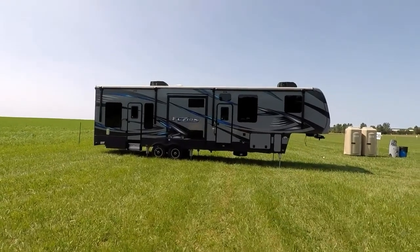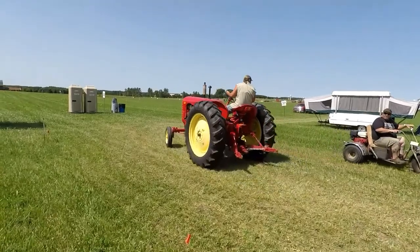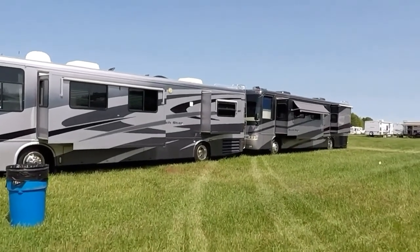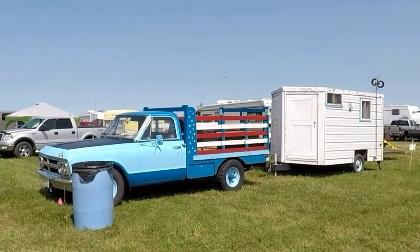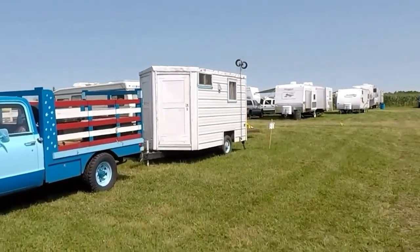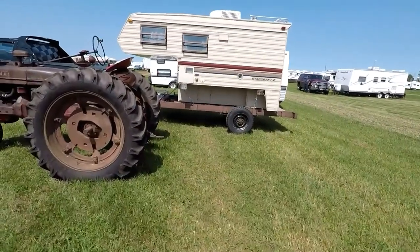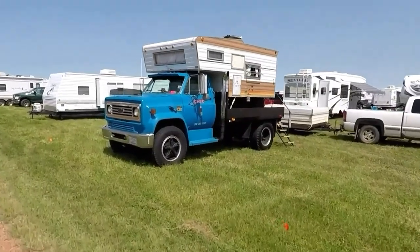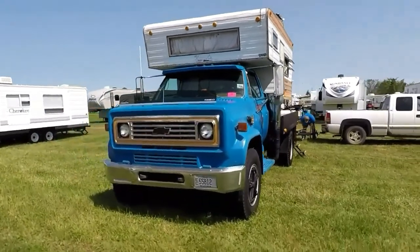And this guy's in this thing. Look at that, Nick — the all-American truck with a homemade camper on the back. That's pretty cool. Look at this ingenuity: don't put it on the back of a truck, put it on a trailer. That's awesome. Even more creative — on an old Chevy truck.